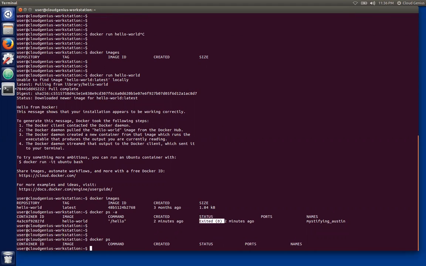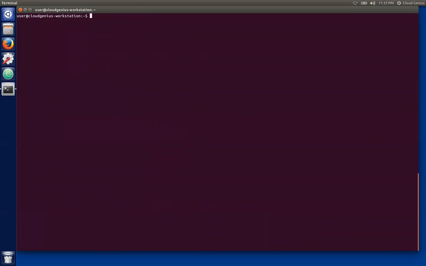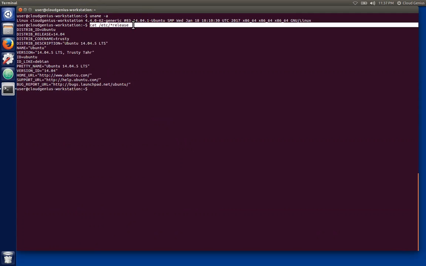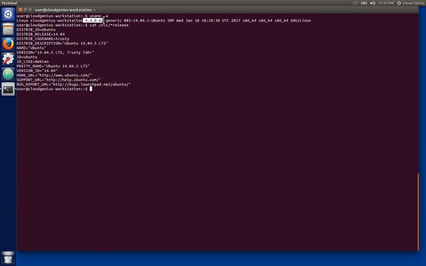So that's just a simple, quick example. But let's go build something more important, something that we can comprehend and digest better. So now I will throw a new idea at you. Here, the kernel that we have running, uname, the kernel version is 4.4.0-62. And the version of Ubuntu, the operating system I'm running here, from the release file, is Ubuntu 14.04. That's what you see here from the etc release files. So you know that the machine that I'm dealing with is an Ubuntu machine, 14.04, and the kernel version is 4.4.0-62. You got it.